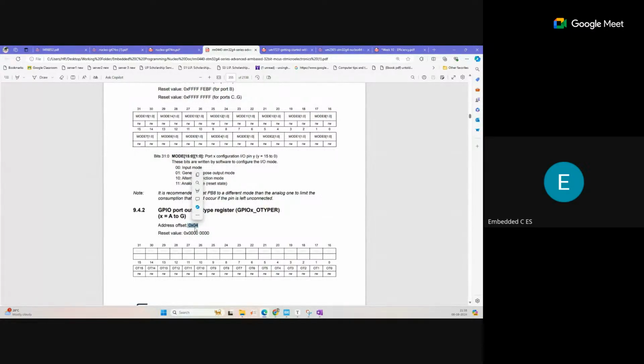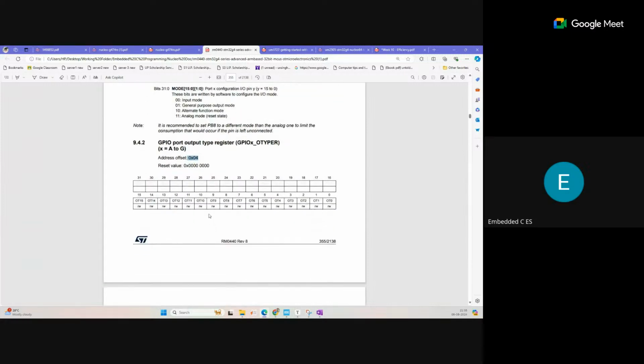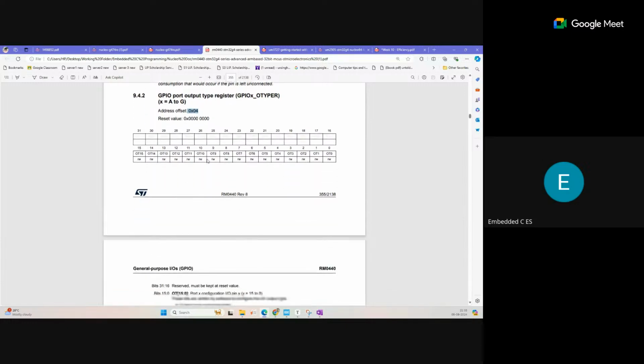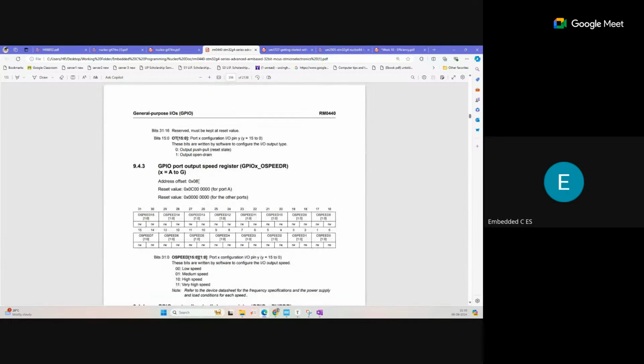For the next register we add the 04 offset value. So every time it increases by 4 bytes. 4 bytes means 32 bits, we are moving to the next register. Now you can see 08. In this way we are moving to the next address. So we add 4 bytes and move to the next address from the base address.